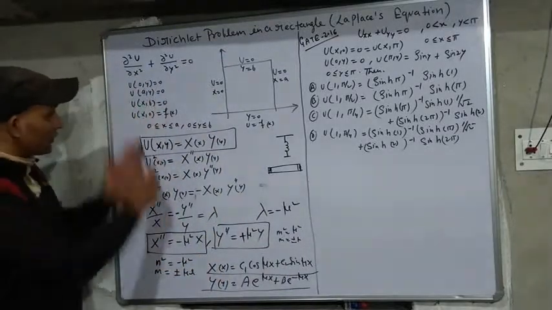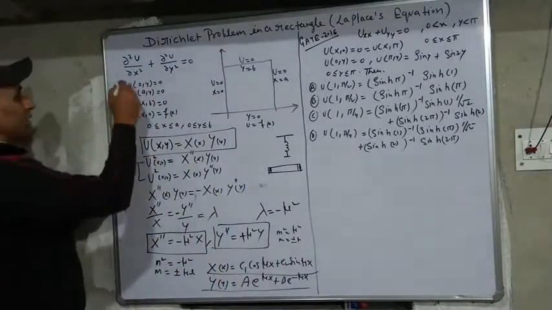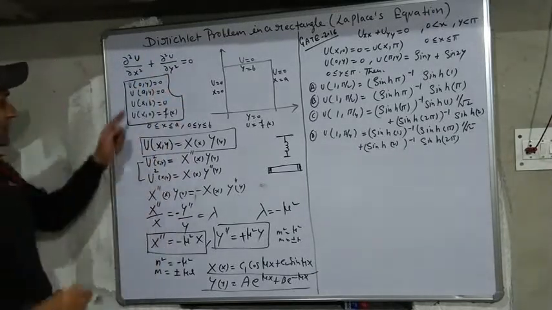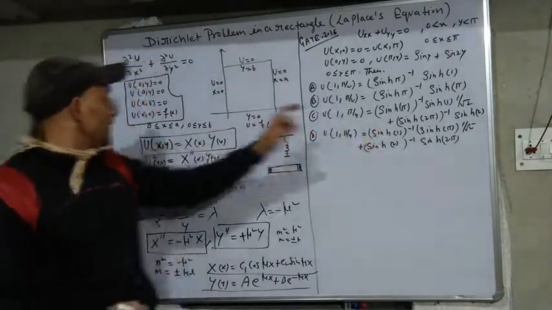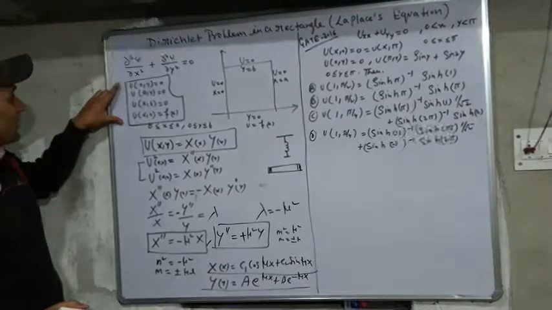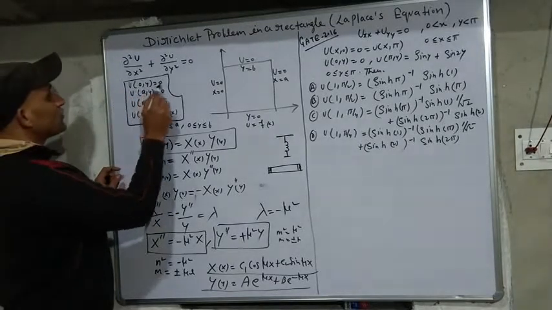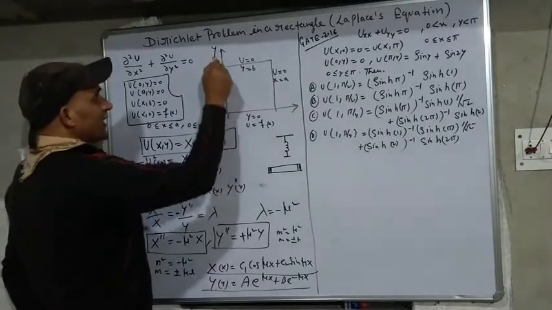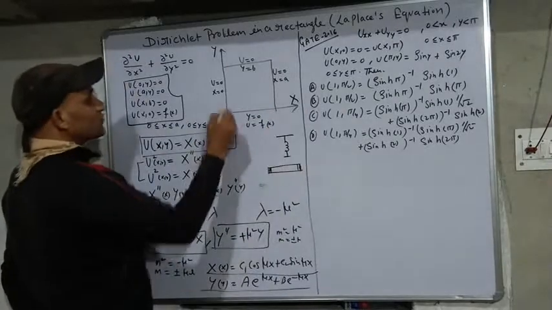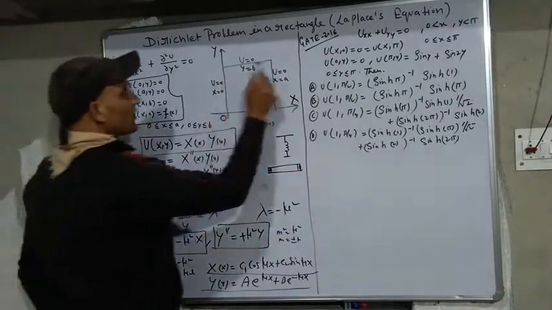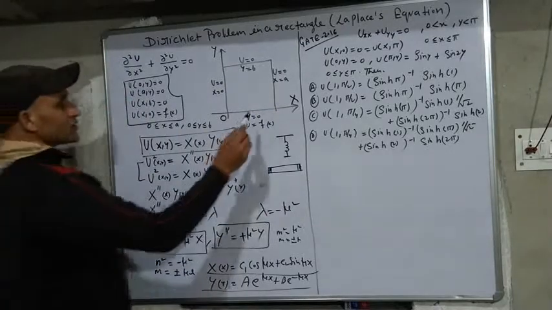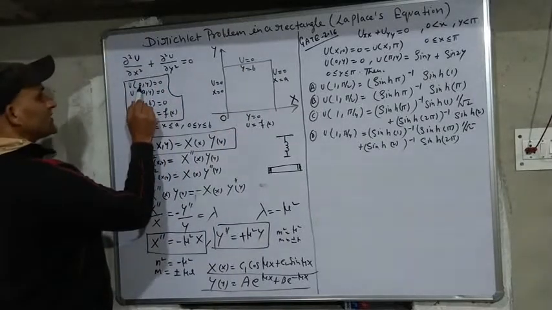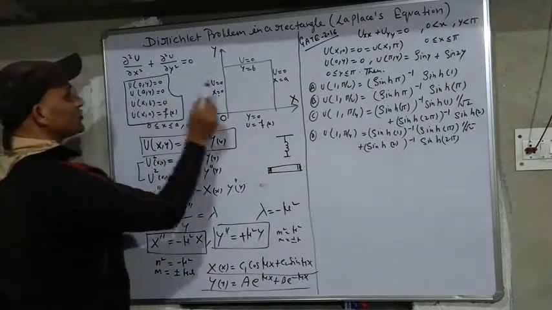Now you will use the boundary value problem. Actually, what is the boundary value problem? Whenever you get any problem, they will also give you the boundary value conditions. At first they have written u(0,y) is equal to 0. It means when x is equal to 0. This line is y and this line is x. This is the x axis and this is the y axis, and this is 0. So this is your rectangular plate. This is the line y is equal to 0 and this is the line x is equal to 0. When x is equal to 0, then u is equal to 0.